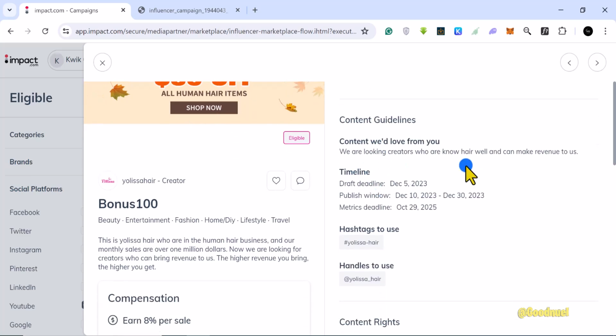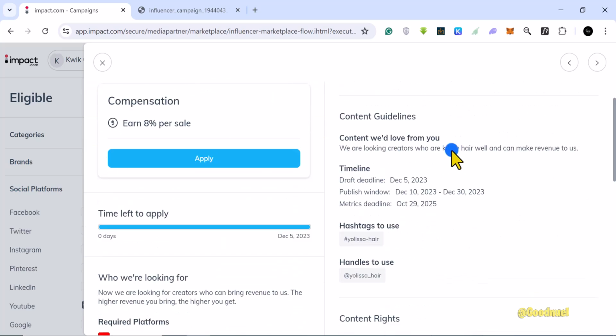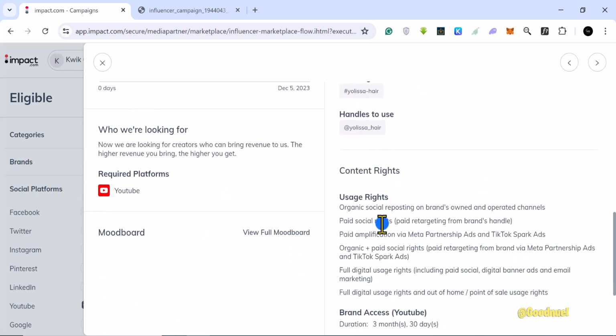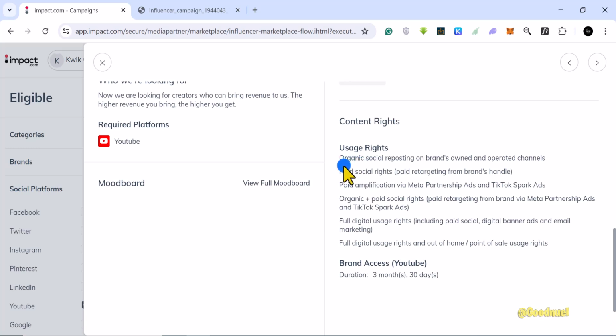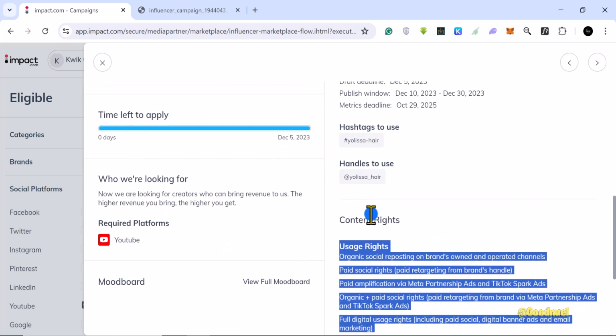So they say we are looking for creators who know hair well and can make revenue for us. So this, they already have their timeline. All right, so they equally have hashtags that you can use. So you can equally read all their usage rights here, what they can do with the content that you create for them.